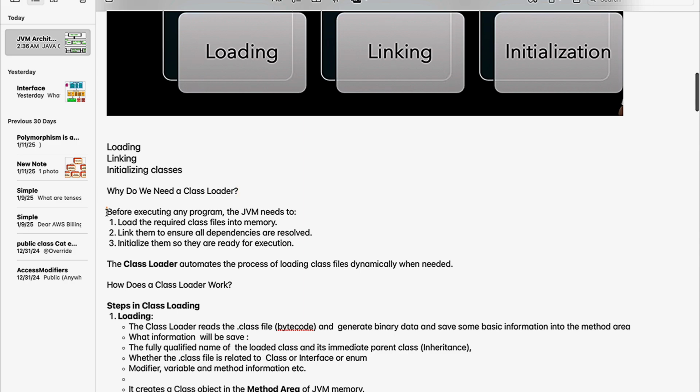Before executing any program, the JVM needs to load the required class files into memory, link them to ensure all the dependencies are resolved, and initialize them so they are ready for execution.